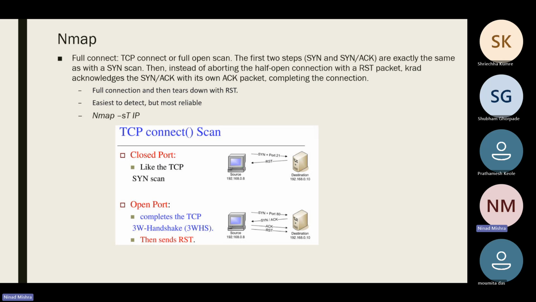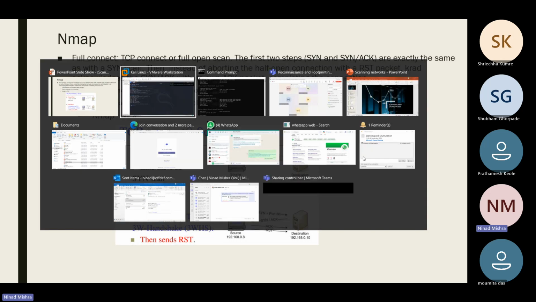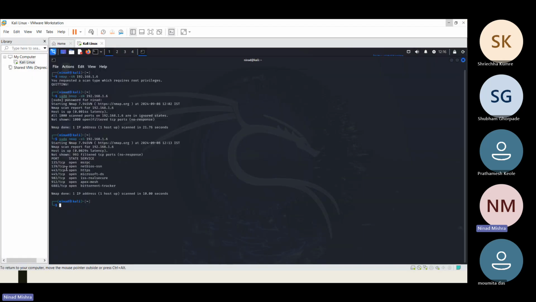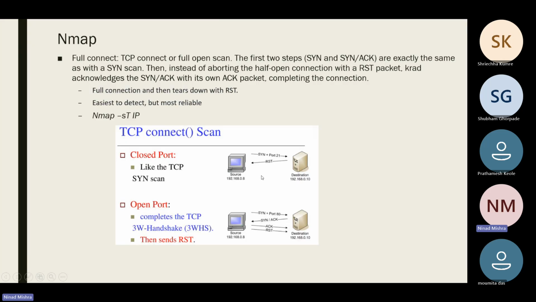So for this type of scanning, whatever the result we have received for these ports, it is sending the SYN plus ACK. So that is why he is confirming that we have received this type of packets, and these flags are set, because of which we can confirm that these ports are open. So if you want to perform the full connect scan, this will be the command. Let's see if we can see any different result.